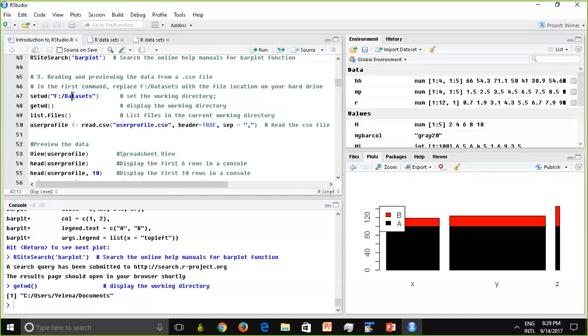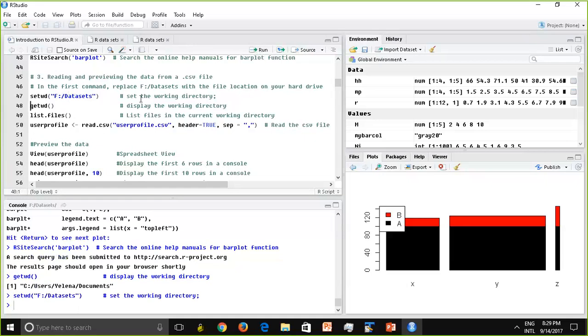You will have to update this folder, right? So the setwd command is going to set the working directory, where I want to look for the file. Let me run this and see. Over here, the title bar of the console window shows which folder is currently set as your working directory. And to see the working directory programmatically, you can run the getwd command.